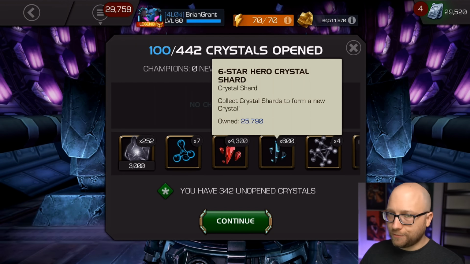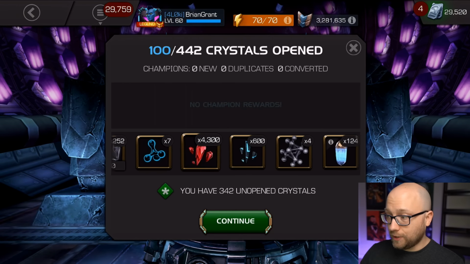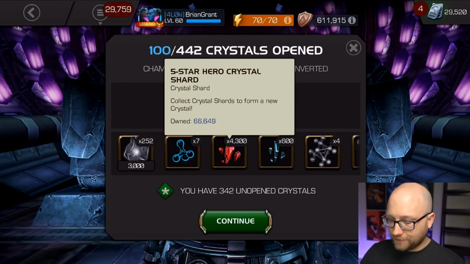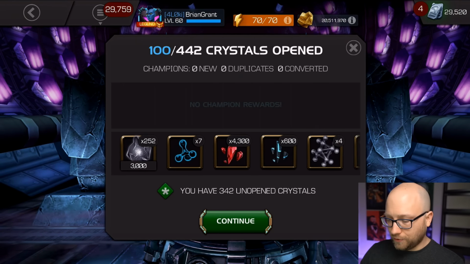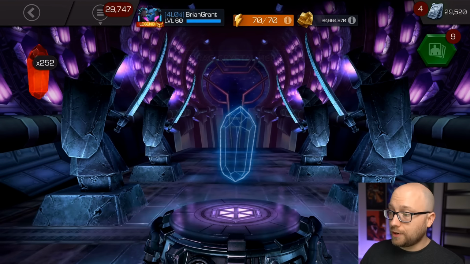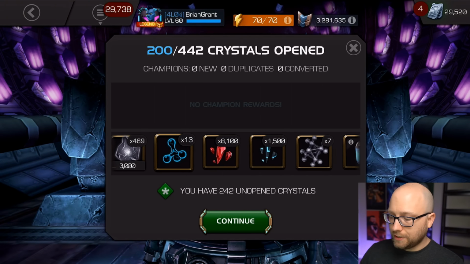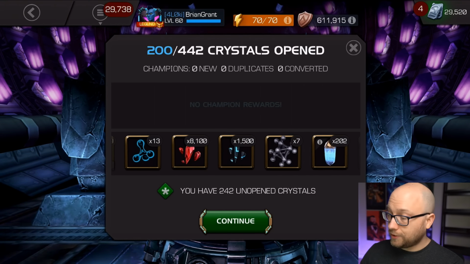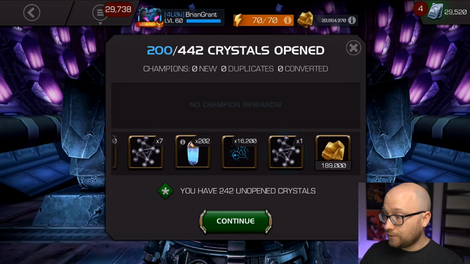Dude, I'm starting to think that the triple 6-star opening in this video is a real possibility. Getting more 5-star shards as well, which will lead towards 6-star shards. Beautiful. Let's keep going. Okay, here's the 200 pop. And we're up to 13 tier 1 alphas, which I desperately need those things. So I'm very happy about that. 1,500 6-star shards. Really nice.